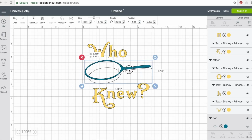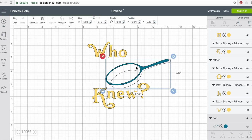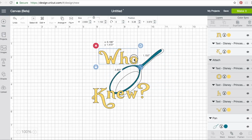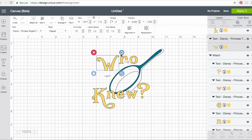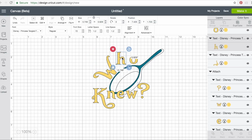And then I want to fit this frying pan in here in a cute way, and I might even do something where I curve this. So I'm going to ungroup these again. I'm going to detach it, and I'm going to curve these around the frying pan. So I'm going to put this like this.